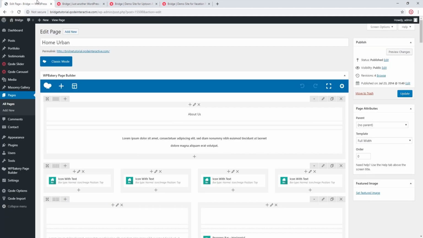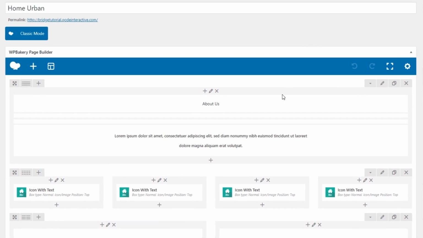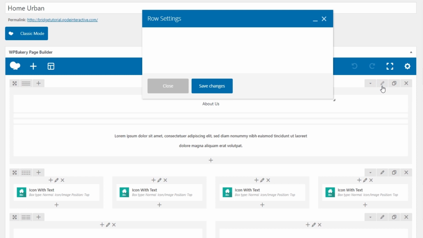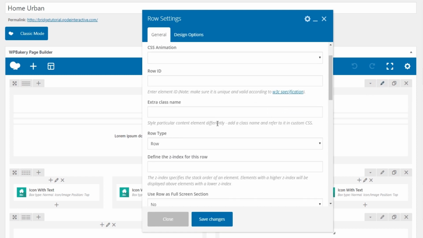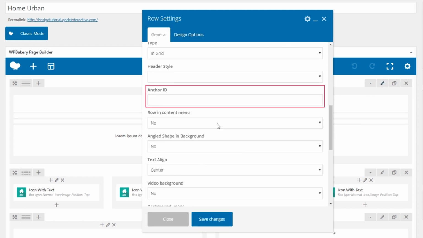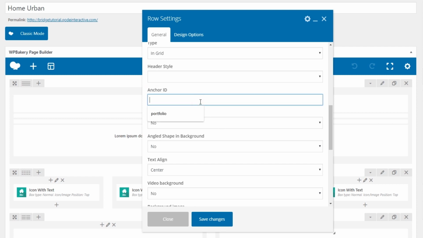So let's go back to my page. So here at the top, I have the About Us row. So let's open up this row. Down here, there's a field called Anchor ID. This is where you will want to place your anchor ID. I'm going to just name it About. Now, when you're adding your anchor ID, you should make sure that you only have one word. So this here would be incorrect because there's 2 words. You need to make sure that you have no spaces here, so only enter one word.